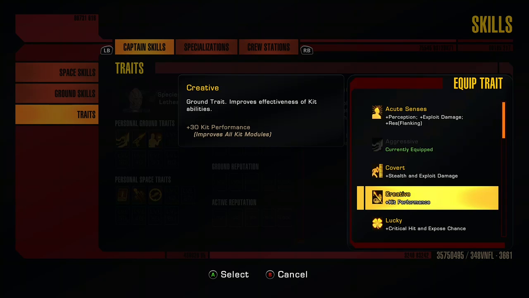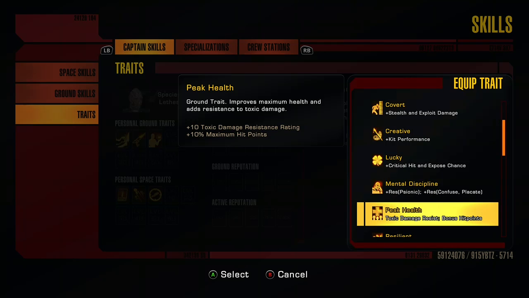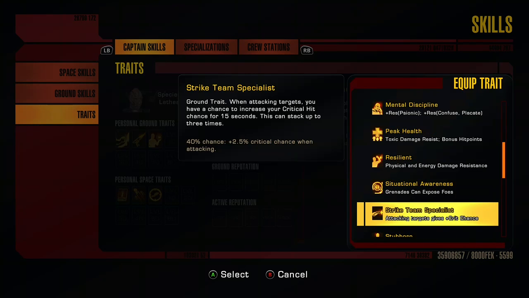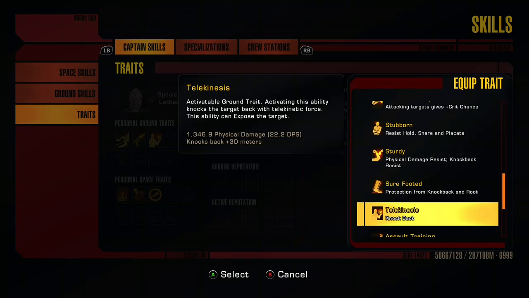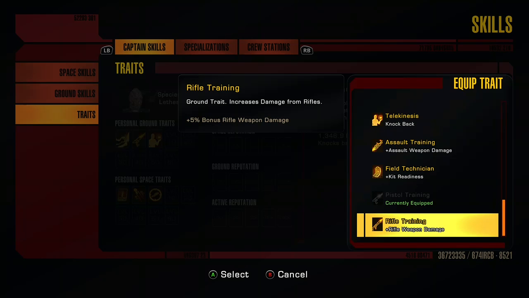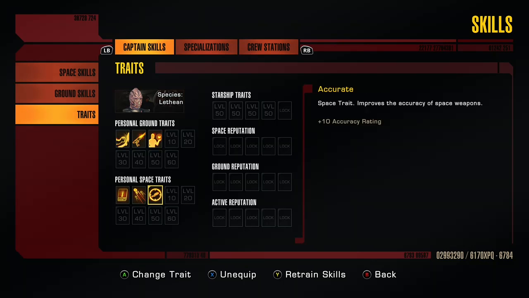Perception, covert, so stealth, hit performance, critical hit and exposure chance, res psionic, mental discipline, 15 psionic damage resistance rating, 20 confused resistance rate. Okay, so that's like mental defense. Peak health, toxic damage resistance, maximum hit points. I mean, I like the idea of being a tank, but also my guy's psychic, so that's cool. Physical and energy damage resistance. Grenades can expose foes. Attacking targets gives critical chance. Resist, hold, snare, and placate. Physical damage resist. Protection from knockback and root. Knockback telekinesis. Activatable ground. Oh, that's what I have on right now. Assault training, assault weapon damage. I have the pistol one instead. Field technician, pistol training, rifle training. Oh, it's like machine guns, like heavy weapons. Okay, no, I guess that is actually everything that I want.